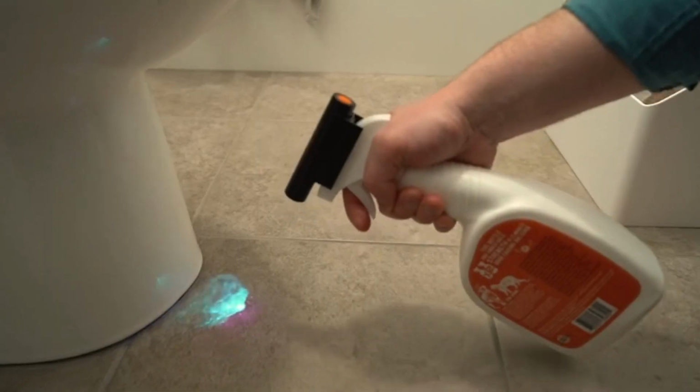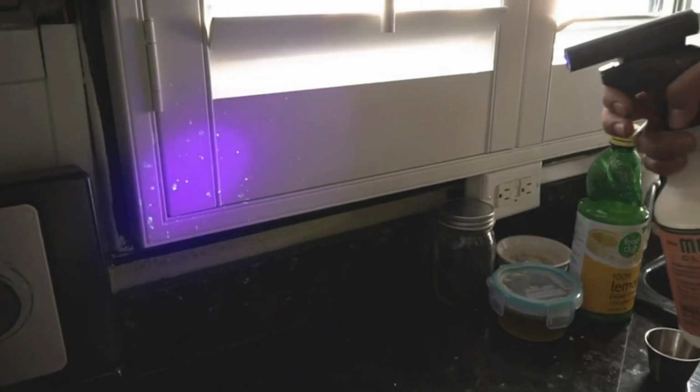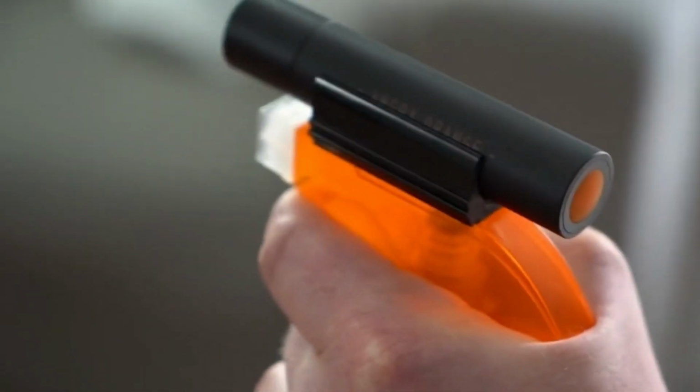Take your cleaning to the next level. Find stains on tile, carpets, fabrics, countertops, and more. Clean better, destroy unwanted germs, and find hidden odors with the Stain Sniper.